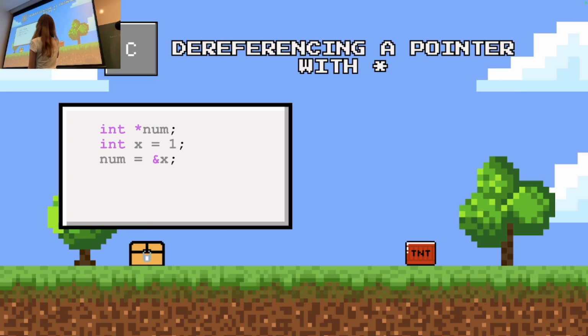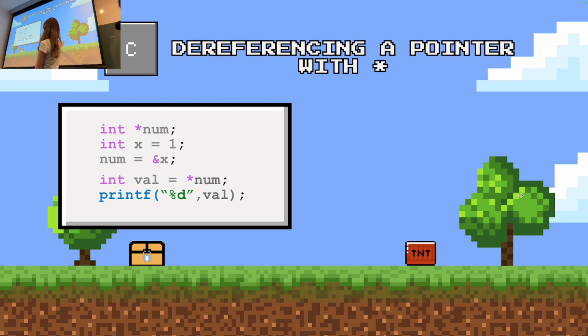Declaring and initializing, and then add two more. Next. So now I'm in this line. I'm dereferencing it, right? I'm making a new integer called value, and I'm doing asterisk null. So if this code is to run properly, what would it print out?